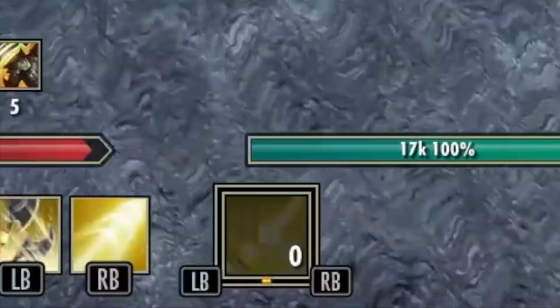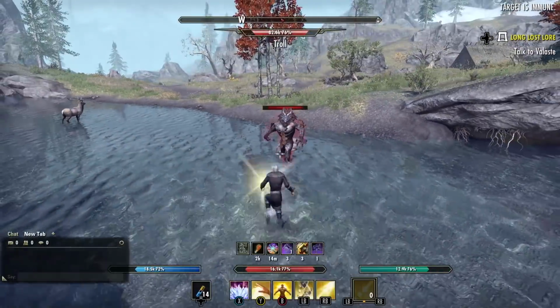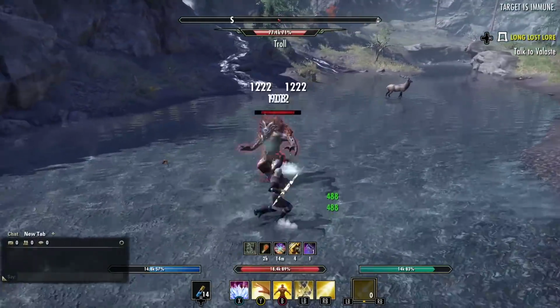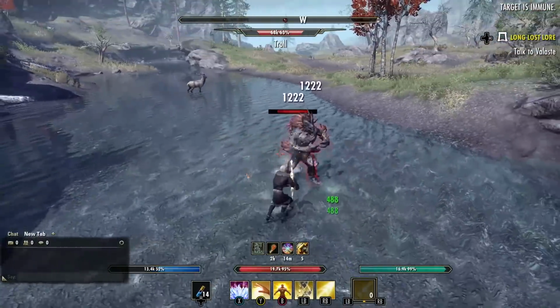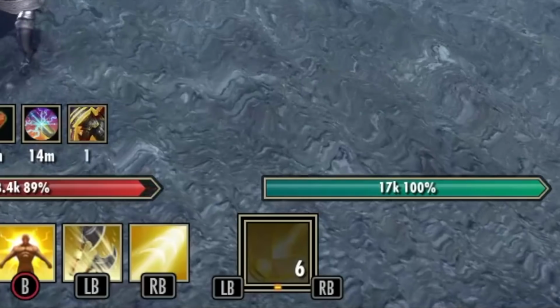Notice here that while I'm doing damage with my slotted abilities, I'm not gaining any ultimate here at all. That's because I have not done a light, medium, or heavy attack yet. Most regular abilities in ESO do not generate ultimate. But as soon as I do, here's a light attack, then my ultimate starts increasing.